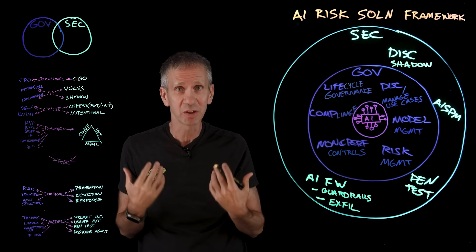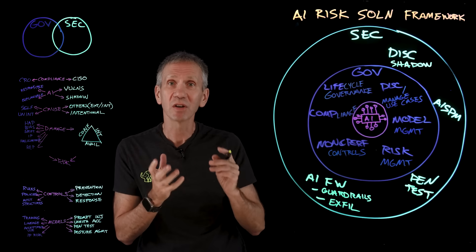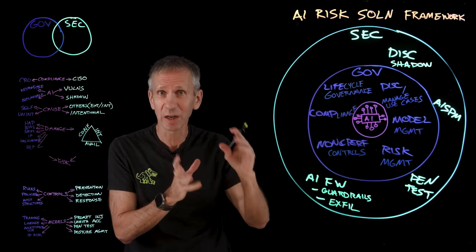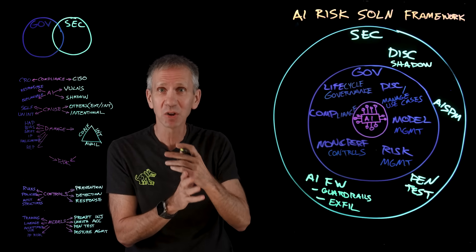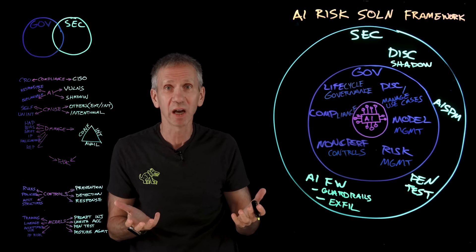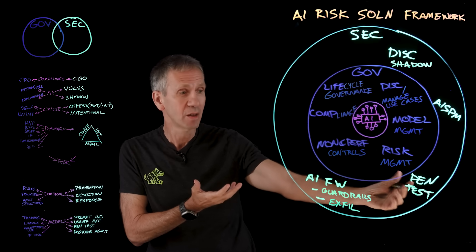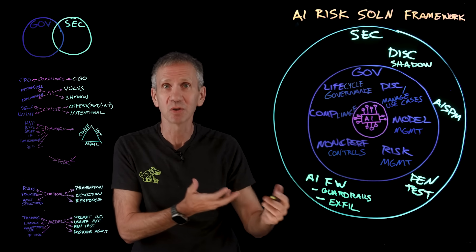You set it up between the user and the AI, and it sees all the prompts that are coming in, and it looks to see if they conform to policy or not. If it looks like we're experiencing a prompt injection, we can block it right there at the firewall. If it looks like our system has been tricked into leaking information, we can look at the information on the way back out, and maybe redact it or block it entirely.